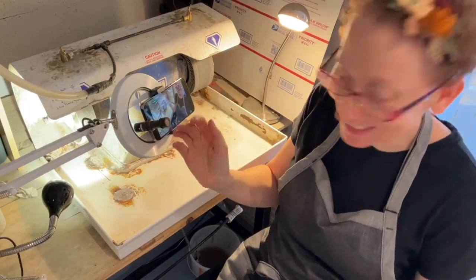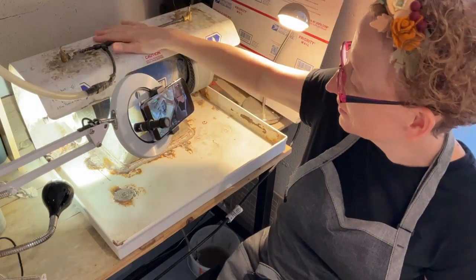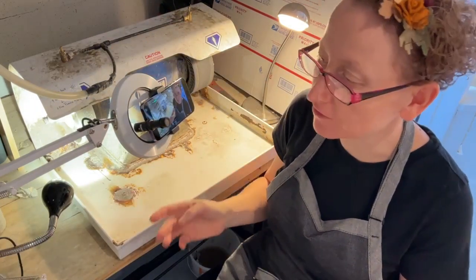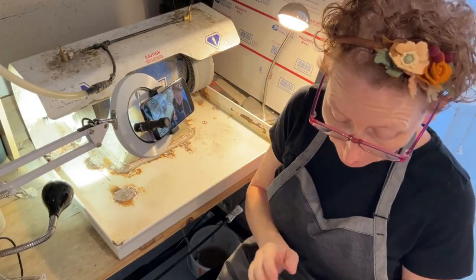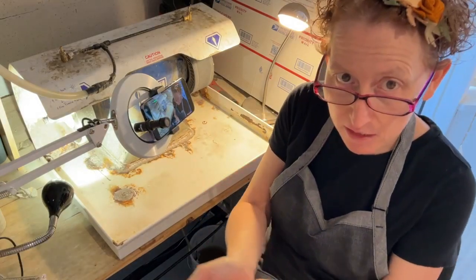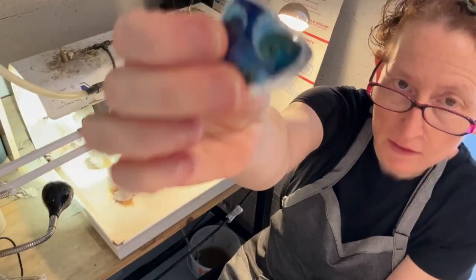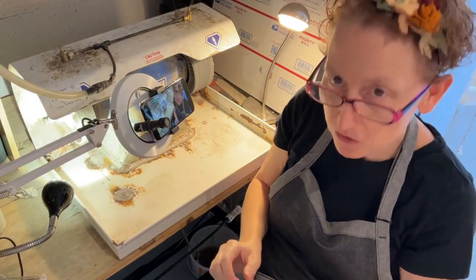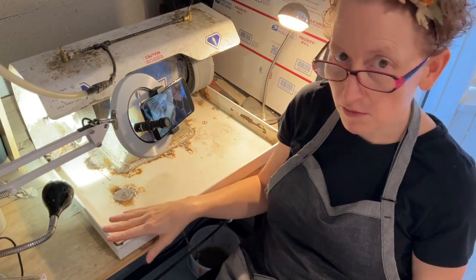We are back in a new situation here with my grinder. I just spent like 10 minutes trying to figure out how to not show both cameras in the thing, and it just was not going to happen. I have our pieces that we will be grinding in my hand right here, and we're going to start with what I call the big grind.